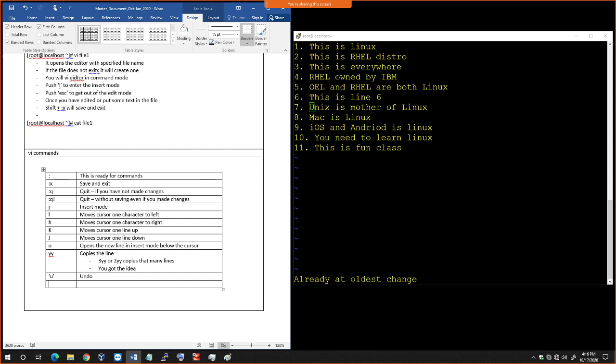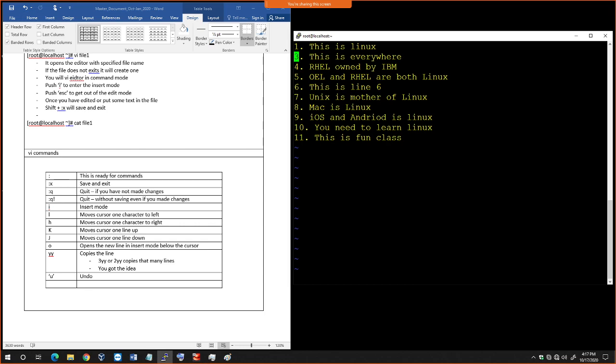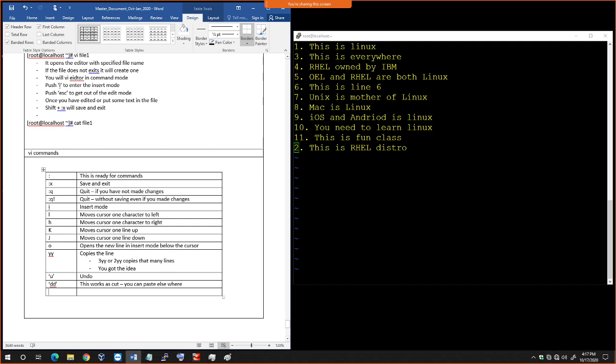Okay, and now if I do DD, I want to delete line 2. So if I do DD, line 2 is gone. Either you could do DD and leave it at that, or you do DD and then go somewhere else and paste. It functions as a delete and then functions as a paste. So you could paste it anywhere else, okay?